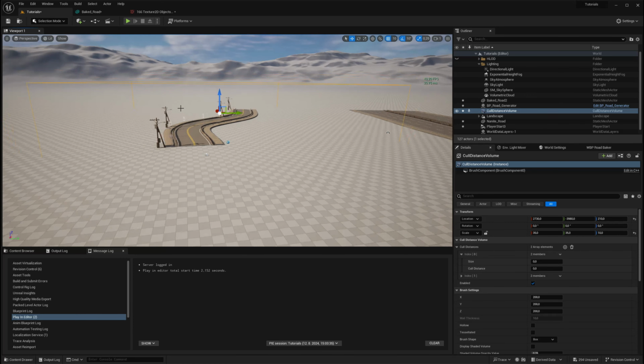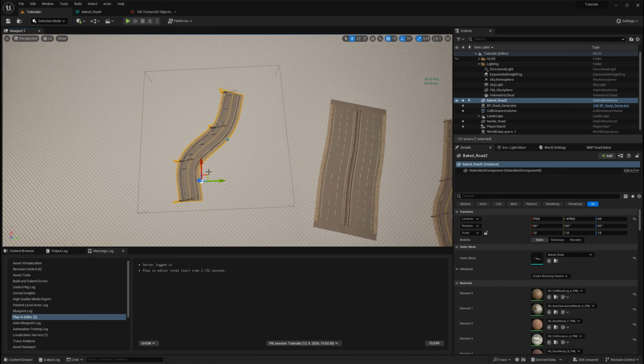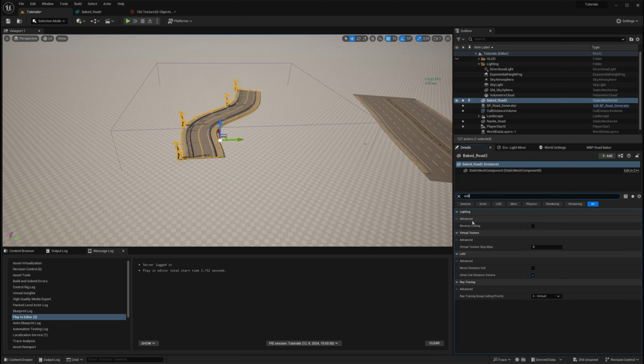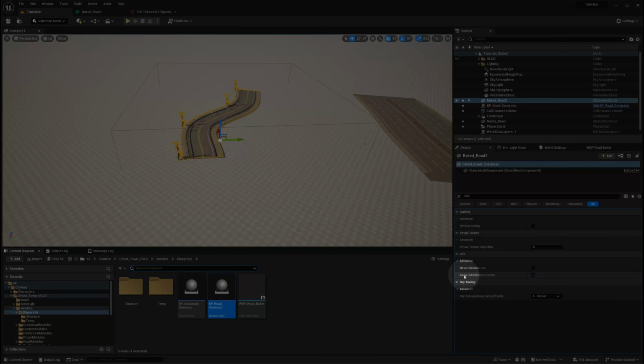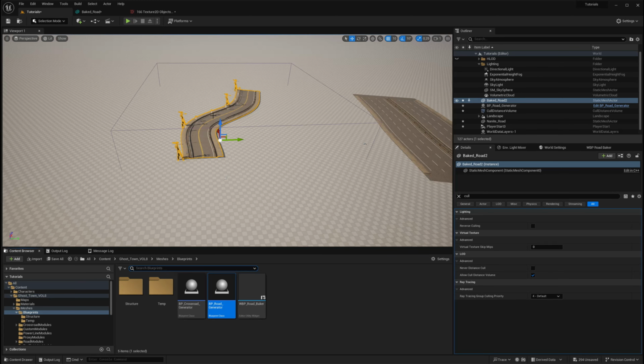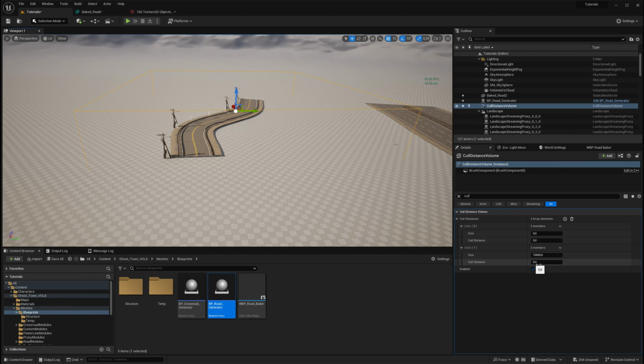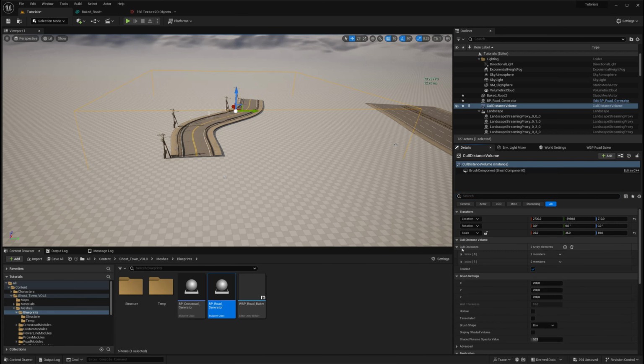However, the drawback of this approach is that when the road is baked into a static mesh, it is treated as a single static mesh. Therefore, you have to set the culling distance for the entire road. This means the whole road element can suddenly appear in front of your actor once the cull distance reaches the set value. In some cases, this can be useful, but it all depends on your project requirements.